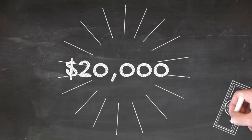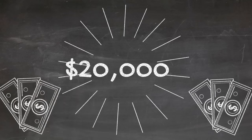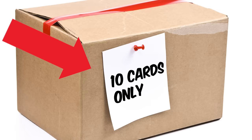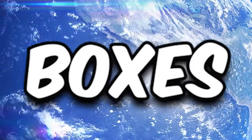It costs about $20,000 to get your hands on one of these boxes. It comes in a custom steel briefcase, and there's only 10 cards per box. And since the box numbers are dwindling and the LeBron has not been pulled, of the roughly 300 boxes remaining on planet Earth, one of them must contain the LeBron, and I think you might know where this is leading. I have a shot at that LeBron today. This, ladies and gentlemen, could be a $3 million briefcase.